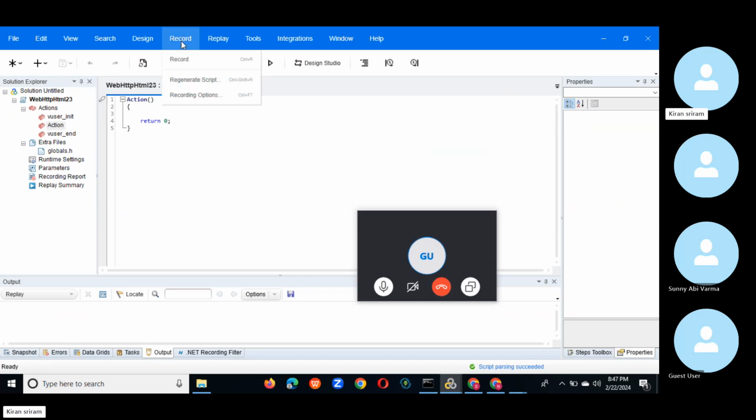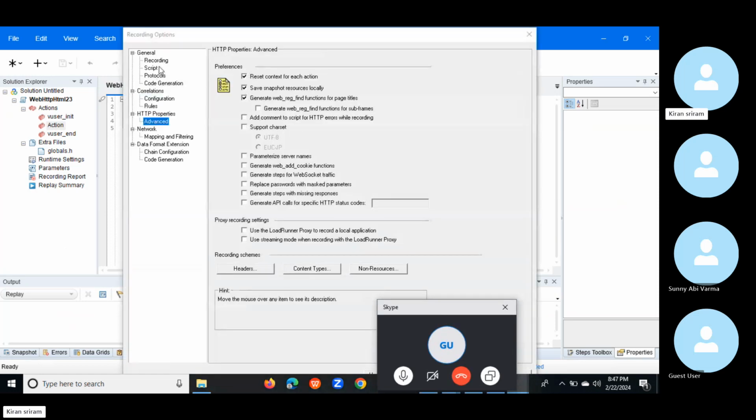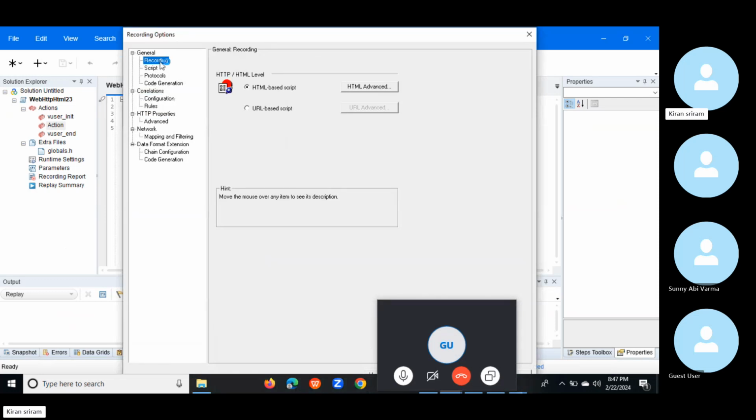Okay, so let's go to the recording options. The recording options are also very important from the interview point of view. Why?